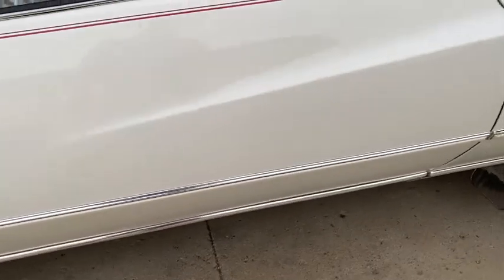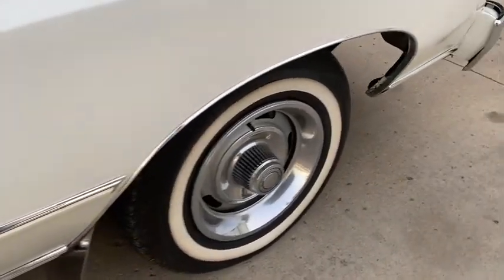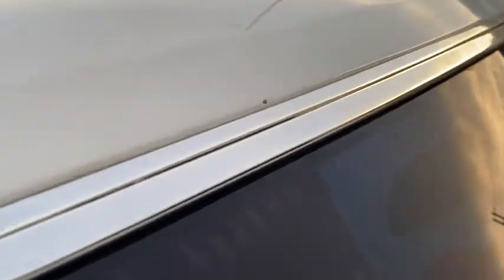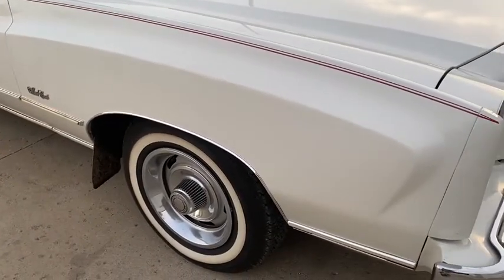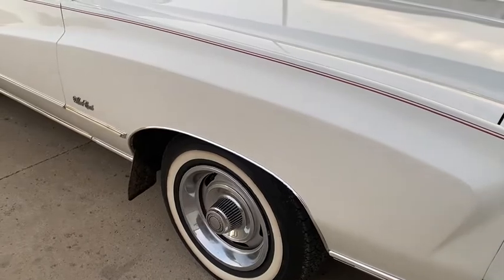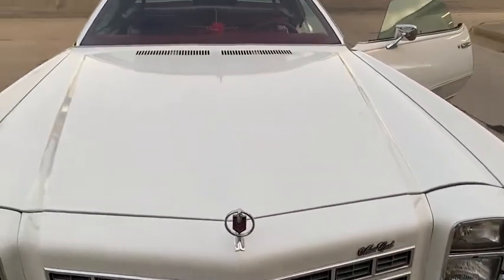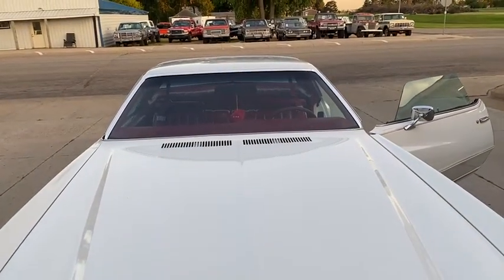Big, big old doors. You don't see a lot of these, and you don't see a lot of them with 19,000 miles. If you want probably the nicest Monte Carlo in town from the seventies, this is probably going to be it. There is one little rock chip in the windshield right there. I try to show everything I can and be as honest as I can about any paint work on something like this. Very nice shape — no questions that it's a 19,000 mile car. You can definitely see it under the hood, by the interior, and the exterior. Any questions, give me a call at 605-695-7391.